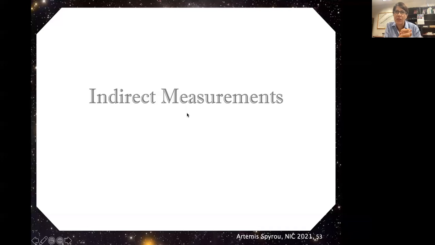So in the previous lecture, we talked about how to do some direct measurements of capture reactions. Again, there's a lot that we skip, but that's the basic idea of how to measure these reactions in regular kinematics and in inverse kinematics. So today we'll dive into nuclear structure. And one way to do that is through indirect measurements. Those include a lot of nuclear structure. And then we'll go into various techniques in nuclear structure.